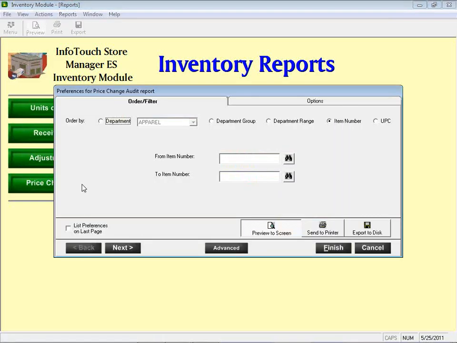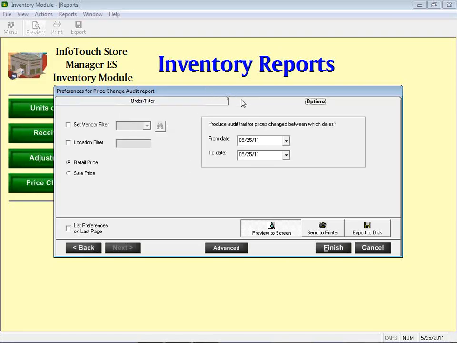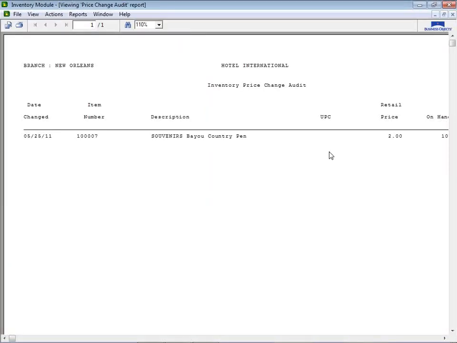Lastly, in terms of the audit reports, the price change audit report will show you anytime you change the retail price or the sale price of items, again, over a date range. So anytime you change that retail price, for example, here's our Bayou Country pen.